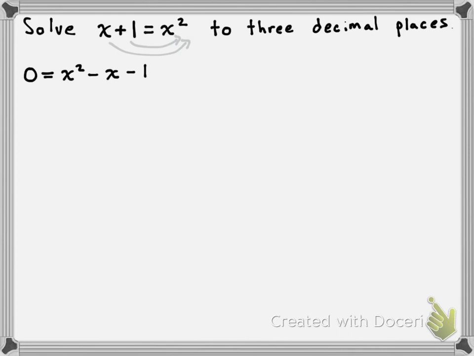Okay, so at this point, this would be the point where you'd want to pick a method. Maybe I'd want to factor, maybe I'd want to use the quadratic formula. So what you could do is, if you want, maybe pause here for a second and take a look to see if you can factor this. And you should notice that it can't be factored. Okay, so what we're going to do is we're going to use the quadratic formula then.